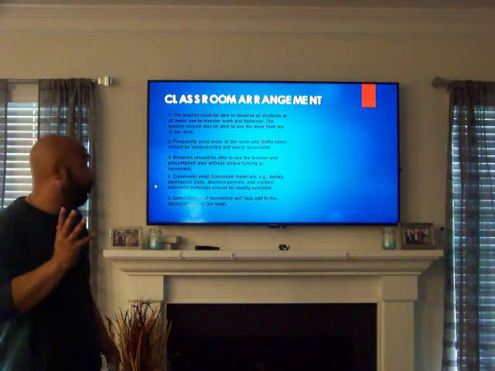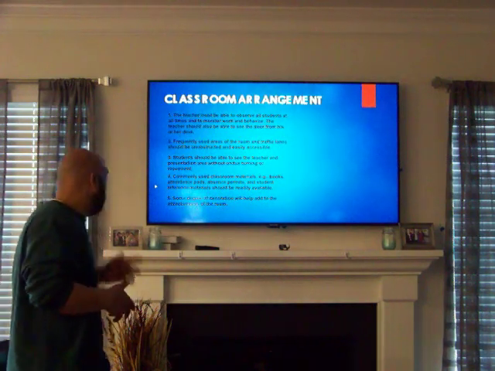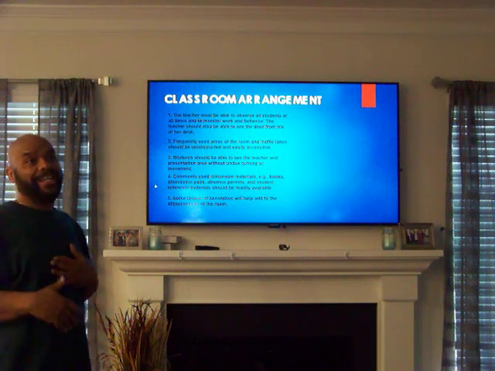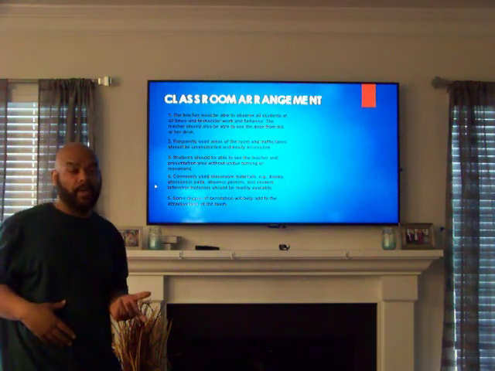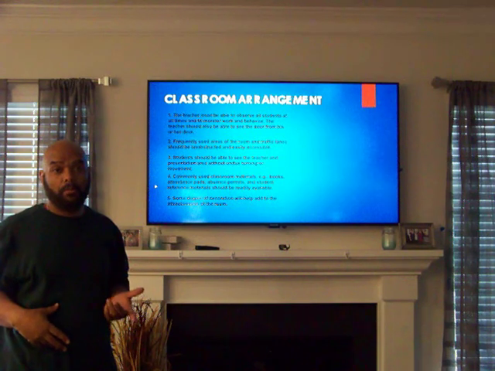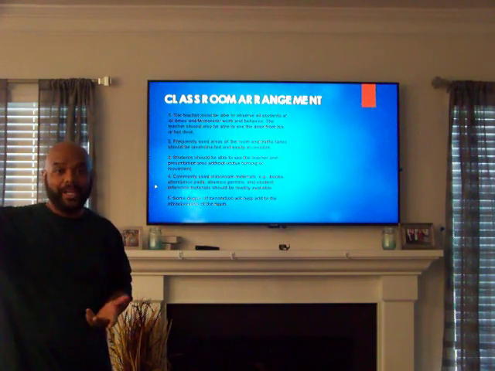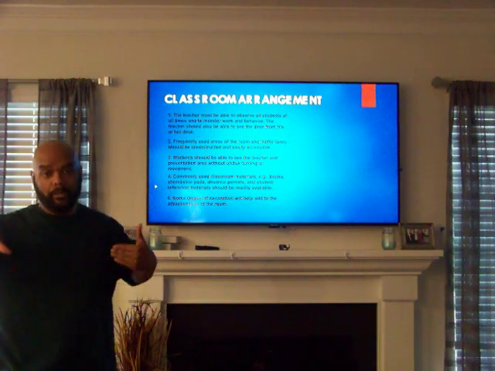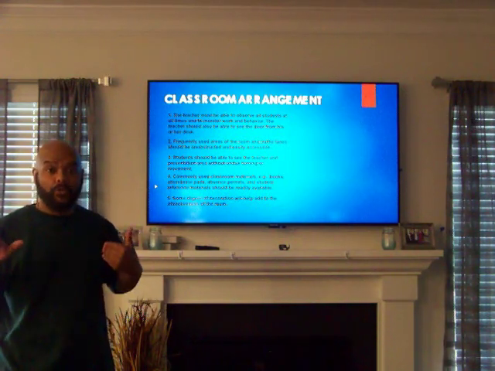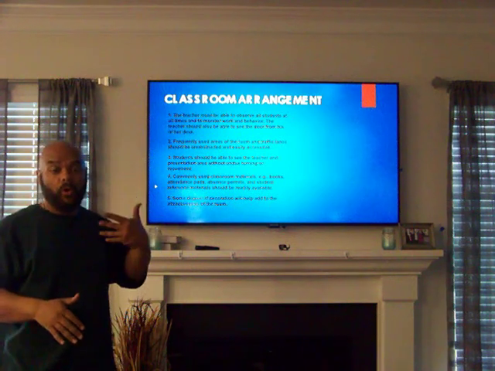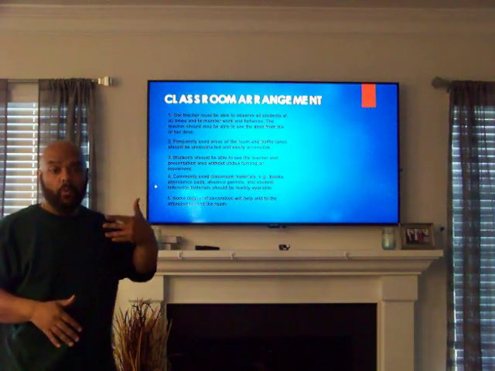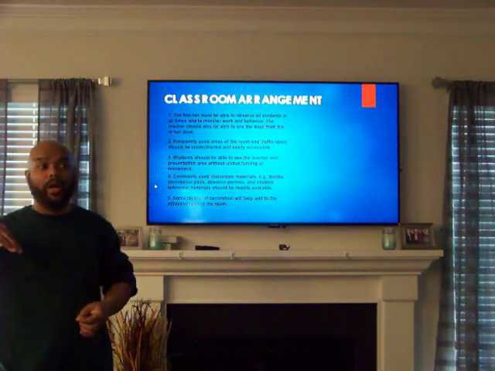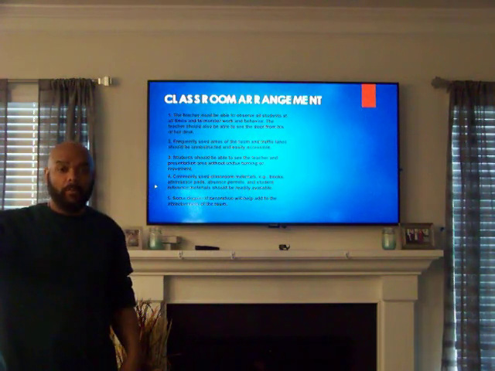So make sure you rearrange your classroom in a way, which is what we're talking about on this one, and make sure you arrange it where you're using the technology in your classroom if you have a smart board. I found out in some classrooms the smart board is on the side of the classroom and the whiteboard is up front. If you use both of those at times, which in my algebra class I used to, I would set problems up on the whiteboard, but I also would set up times when I'm doing Quizlet or IXL on the smart board.